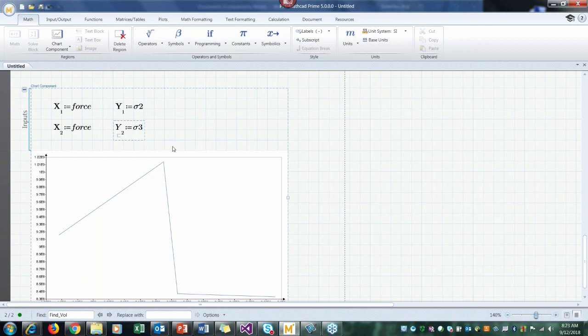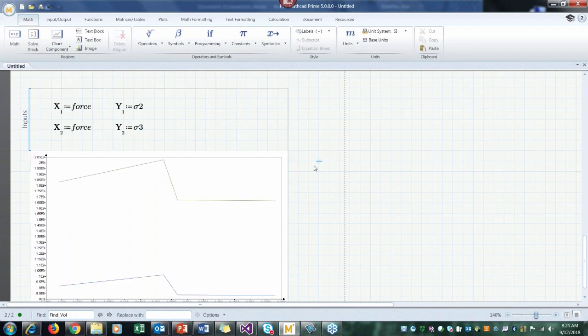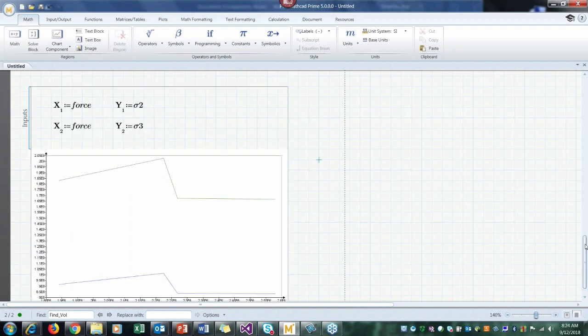So we've already seen one difference, and that difference is that if we want to plot another set of stresses where force is constant, we can do that, but we still need to map the new stresses to the original variable force. So these are XY pairs of data, whereas the previous one, we didn't have to enter another X variable. So now we'll have our secondary curve.